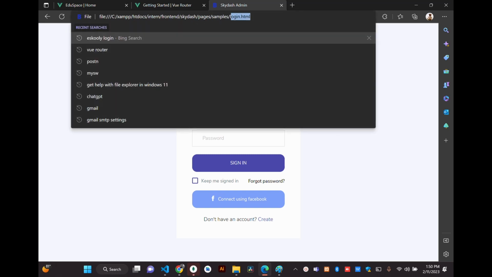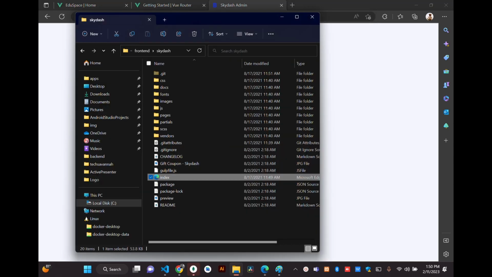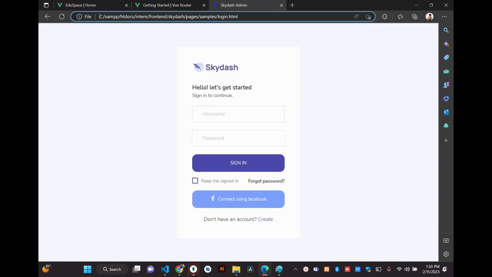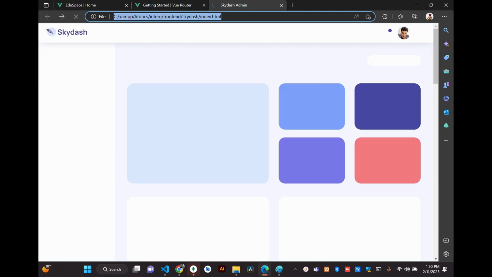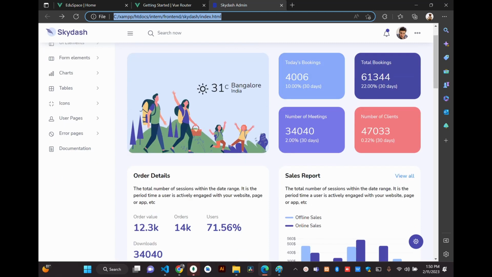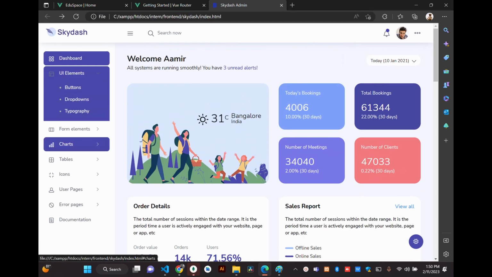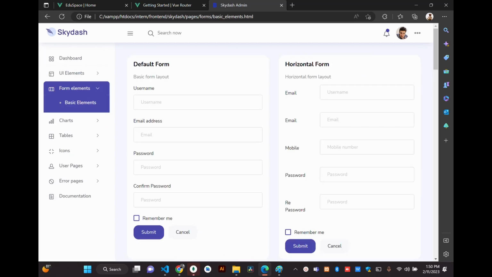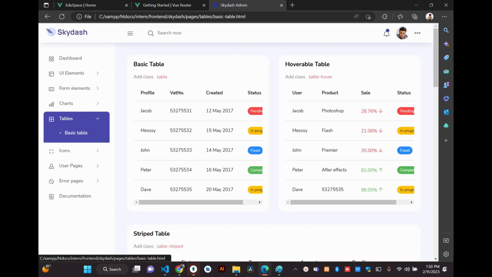But before then, let's first try and display. Let's just create this login. Under this login.html, what do we need to do? That's usually not my entry point in any application, but for this one I'll just try this, or maybe we try home first. We just try to display all the students. Where is the table? Basic elements. No, tables, basic tables. Yeah, so let's try and create this.